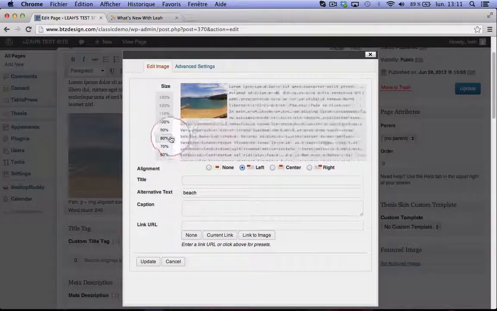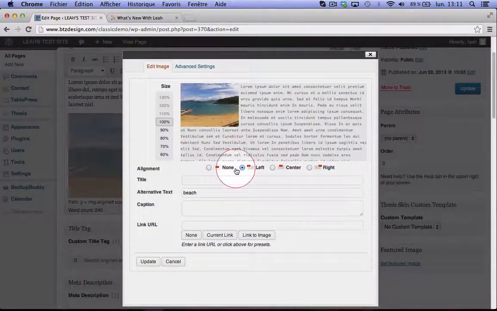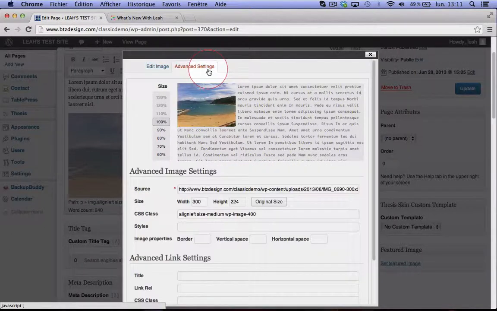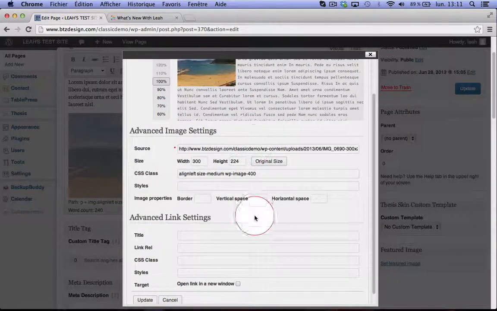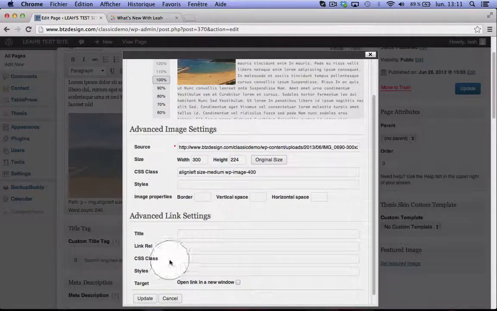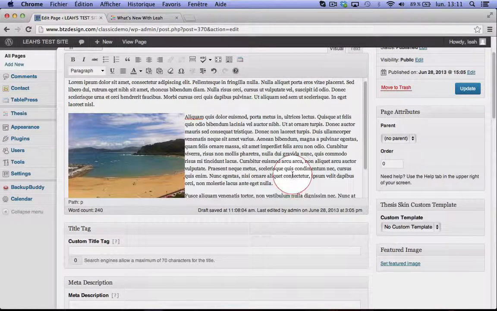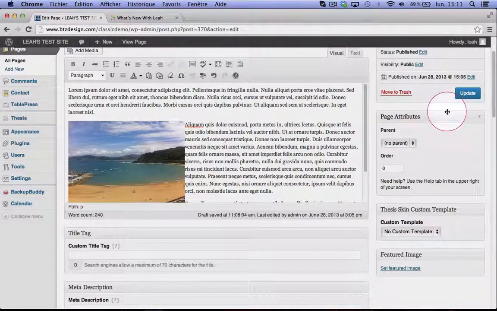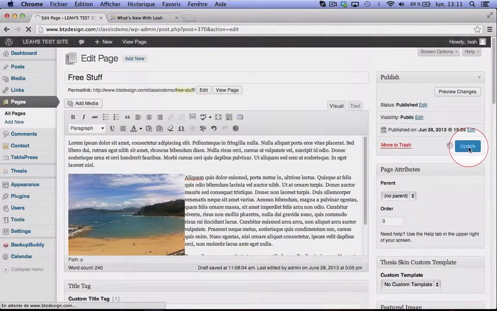And here we can downgrade the size, or we can choose different alignment. And then with some advanced settings, you can change the sizes also, or do some styling. I'm just going to click cancel and show you what that looks like. So I will click update.